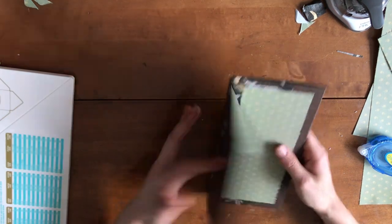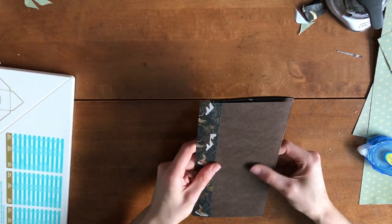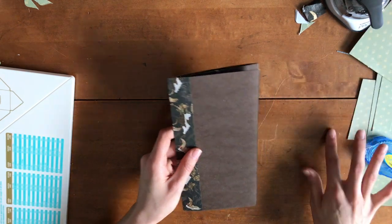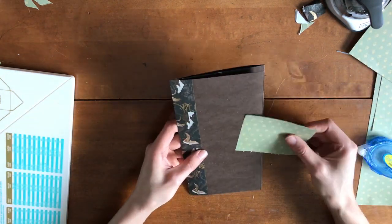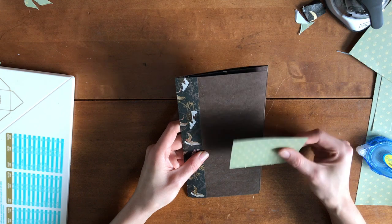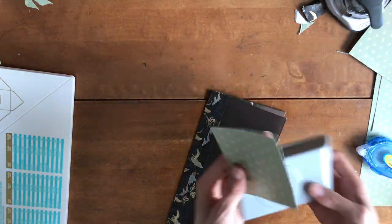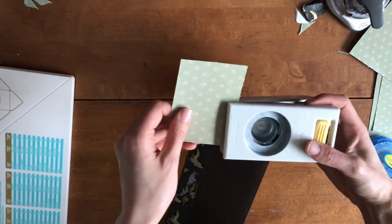Oh, wait. Well, if you do want to do this part, because I feel like a lot of people would, like to close it. Do I want? I think I might want, okay. So what I do to close it is I cut out a little circle.